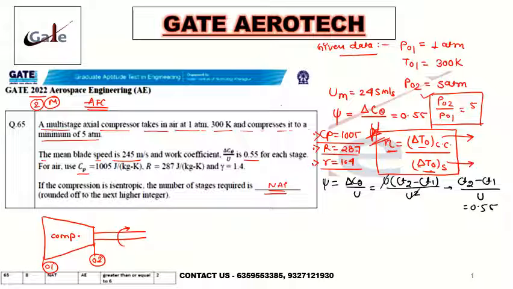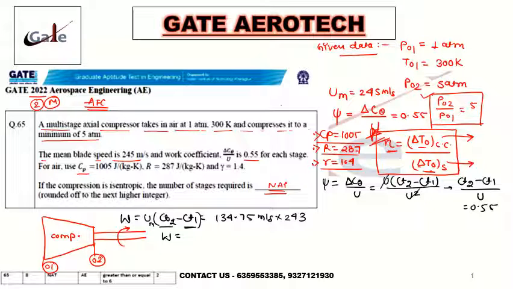0.55, right? So if you calculate from here, C theta 2 minus C theta 1, multiplying u on the right hand side, you will get 134.75 meters per second. So this is nothing but your velocities, right? I'm not going into the velocity triangle as of now. Now in this formula, if you multiply u, this becomes your specific work. I hope you know that. If you don't know, you can just go through the formulas. So we just need to multiply again by 243.